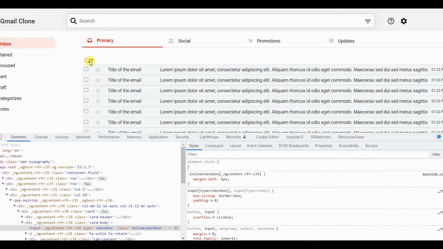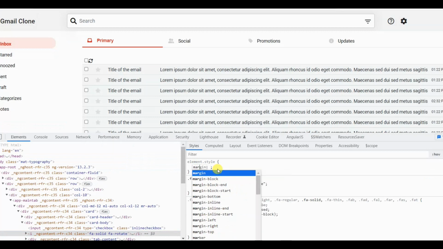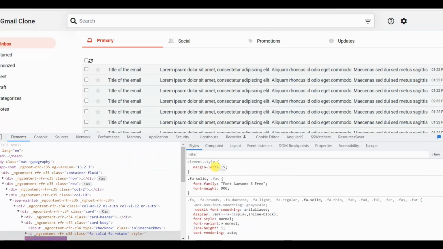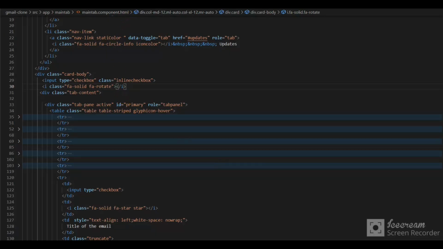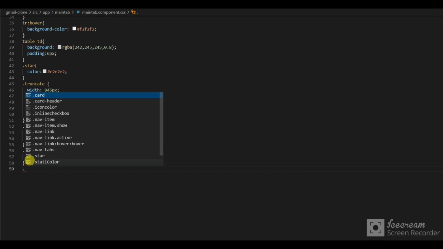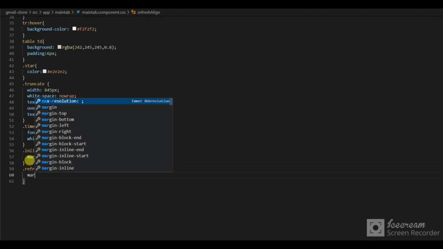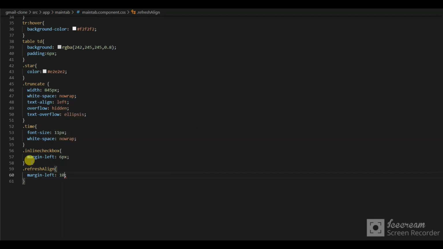Okay, now we have to do a few alignments. Let it be 10 pixels. Here I'm going to have a class name called refresh alignment, with margin left 10 pixels.